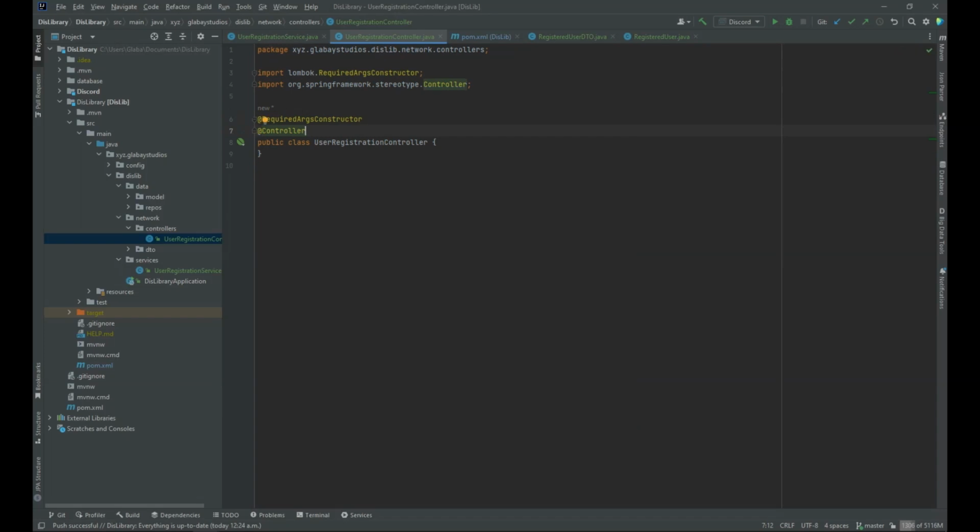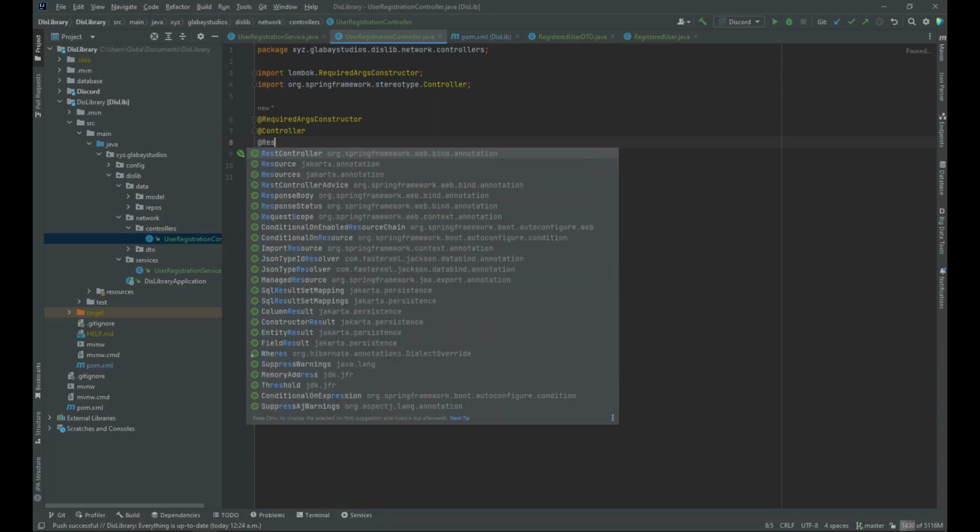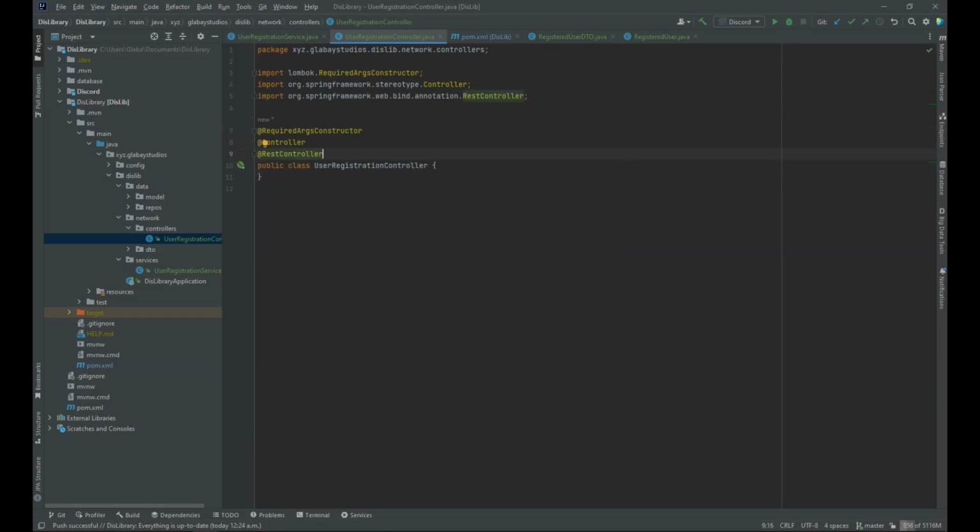Now, this is going to expose some RESTful aspects, to which there's an annotation that will tell Spring to treat this with the applicable care for RESTful applications.